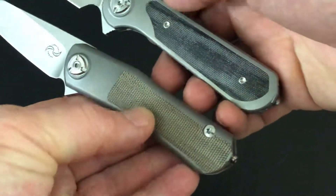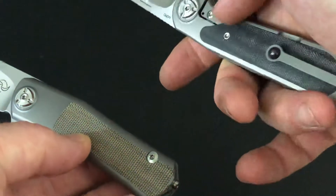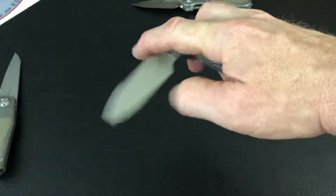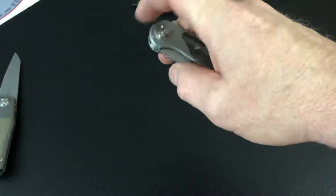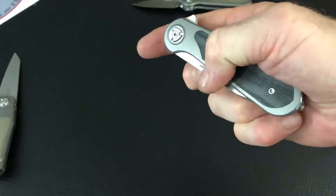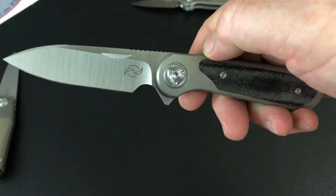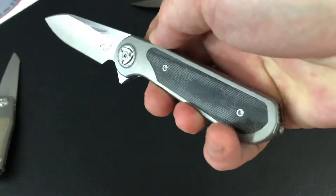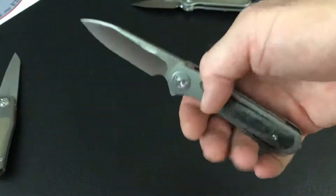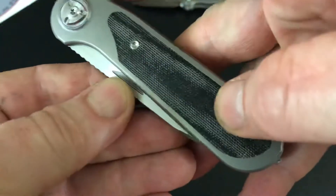You can see the little difference between the way the inlay is put in there — the Hawk being open on the back and the Zulu being fully surrounded inlay. Another slight difference is the Zulu having the nail nick. Definitely flips great — I don't see myself necessarily flicking this open with the flipper. As a two-handed nail nick, of course that works. I don't know if this is more the rugged knife — that full back spacer, just a little bit heavier and maybe barely bigger than the Hawk.